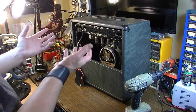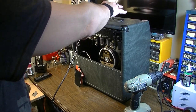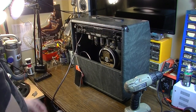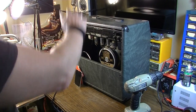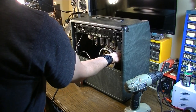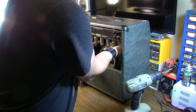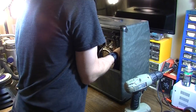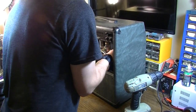What I like to do when pulling chassis like this, it's easier to pull them if the amplifier is set up right like this. It depends on how heavy the chassis is going to be, but on something like this, it's kind of a small combo. With everything detached, I like to put one hand on one of the transformers and another hand on another transformer. If you grab the transformers, you usually have about the best grip you're going to get on something like this.